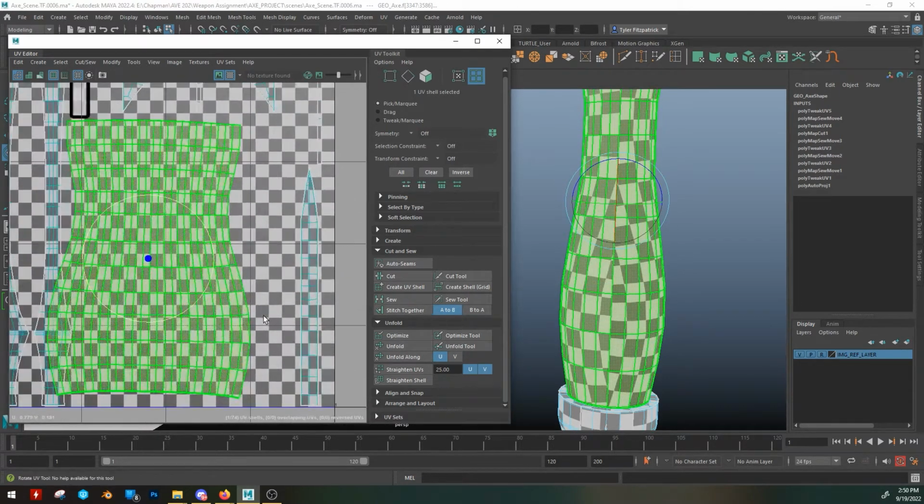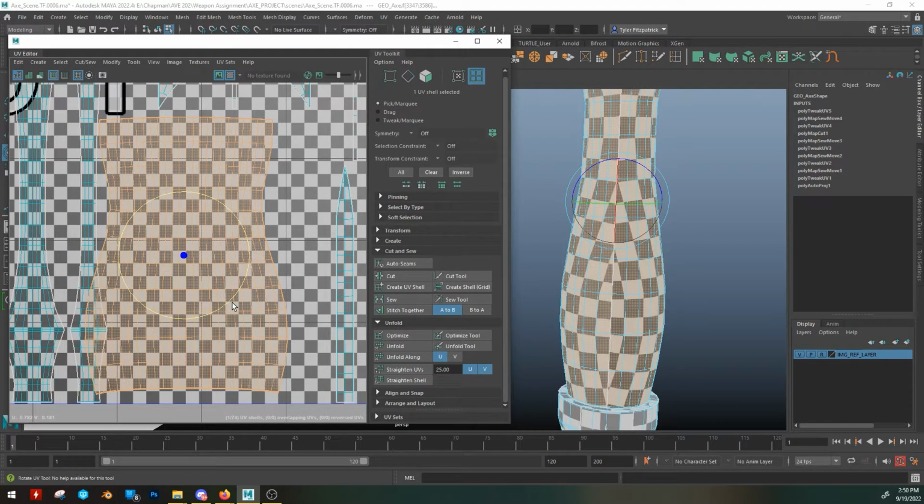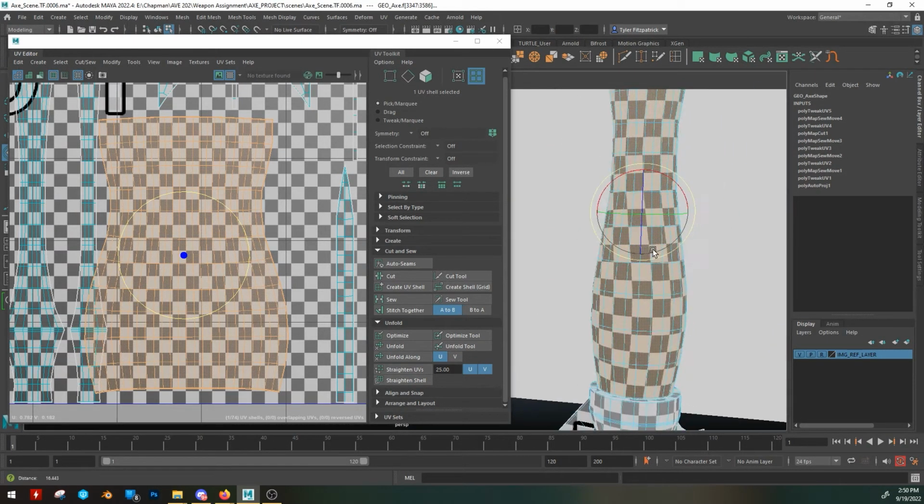And what unfold does is it basically calculates how to unfold the whole shell in a way that is very even. I could also hit optimize. Optimize is a similar function, but it is attempting to get the least stretching as possible.